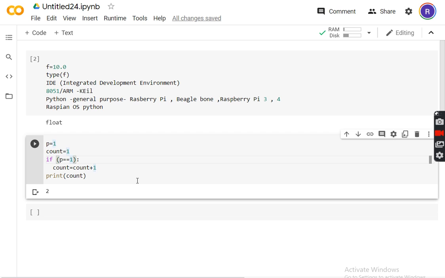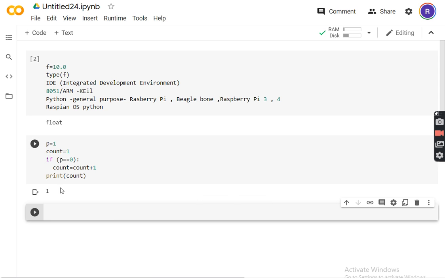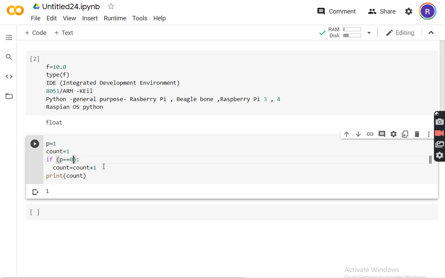Let us just check with 0 now. 0, whether count will be incremented or not, we'll see. It has not incremented, right? It has given the same value of count before p is equal to 0 is checked. Okay, so this is a small program to check the count of heart rate. It is not the same, but a lot of things will come. We have to actually include the header files of Raspberry Pi, and we have to include the GPIO pins. What is GPIO? It is general purpose input output, and also we have to include the pin of SPI interfacing.